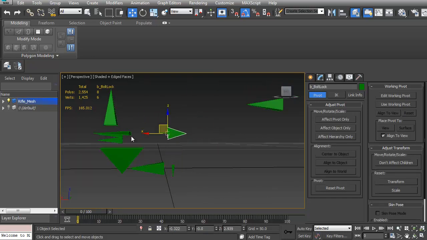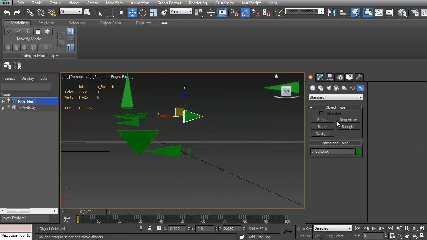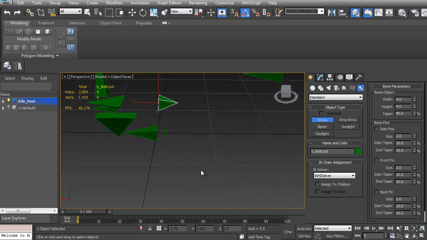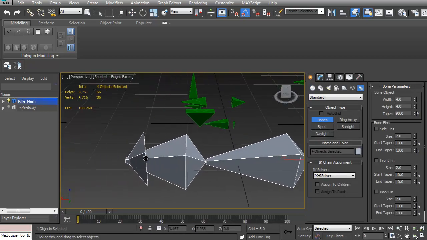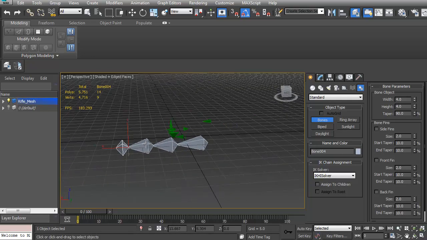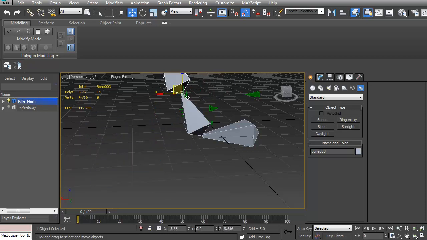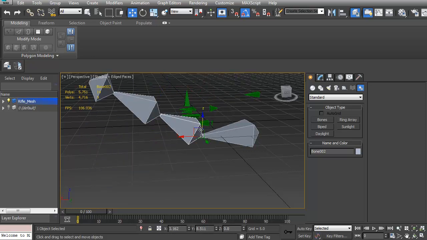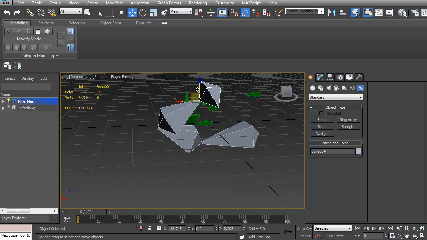That's the second reason I like to use objects as bones instead of actual bones. To illustrate really quick, I'll take a bone here and let me move this. Yeah, it wants to rotate the back piece. See what happens?